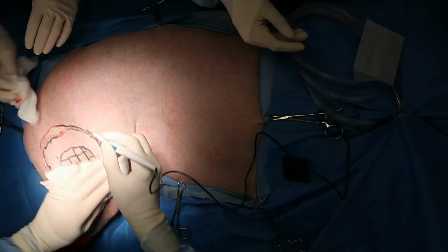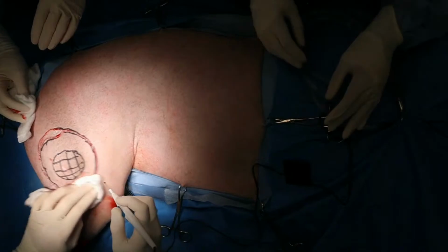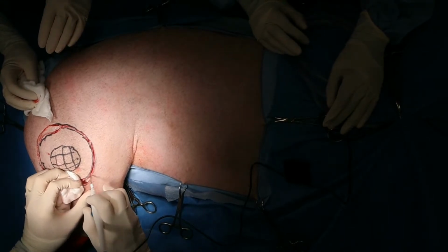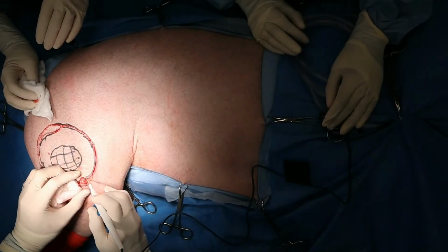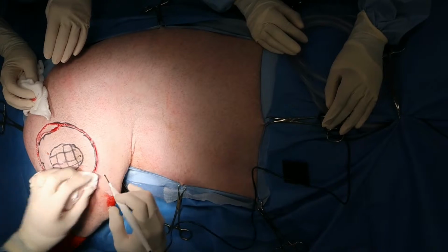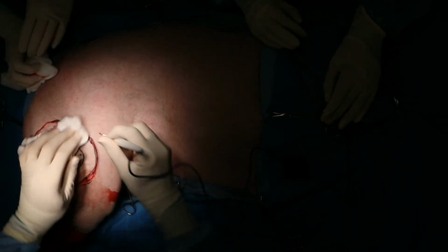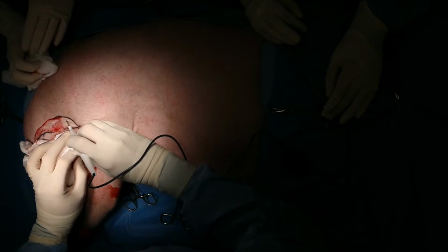Realize you have to take the muscle with the fascia. Yeah, so you need to get a muscle fascia. And the problem is that with the biceps muscle, it's hard to separate the fascia out from the muscle without actually taking partial thickness. Like anywhere else, like on the antebrachium of dogs, you can take that antebrachial fascia without taking the muscle, but on the lateral thigh, you can't, because the fascia is so closely adhered.